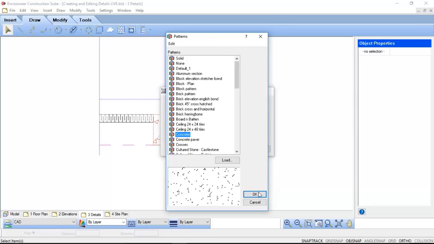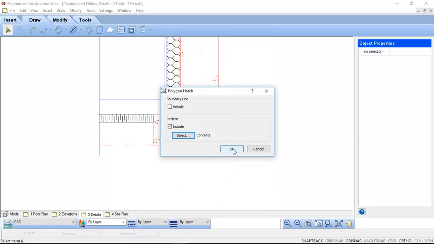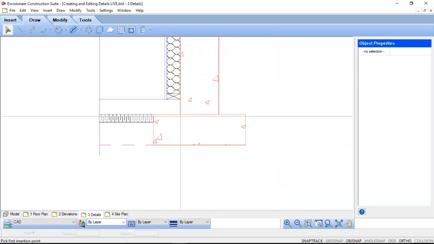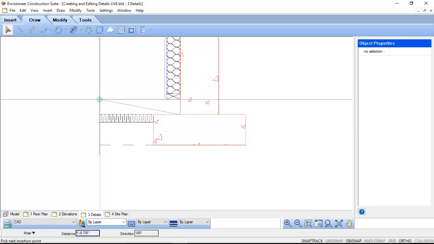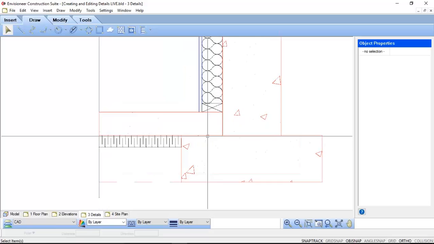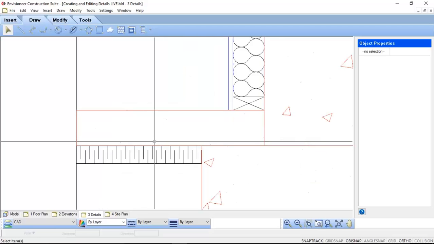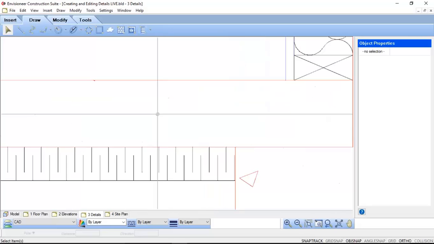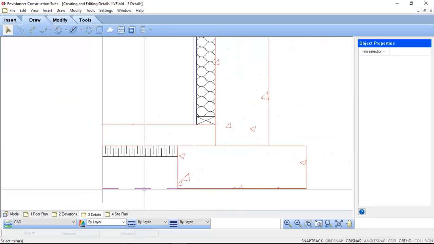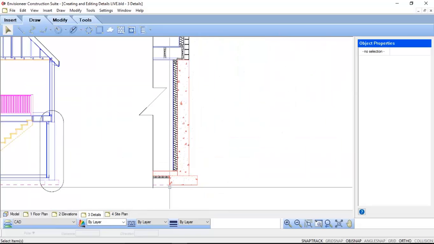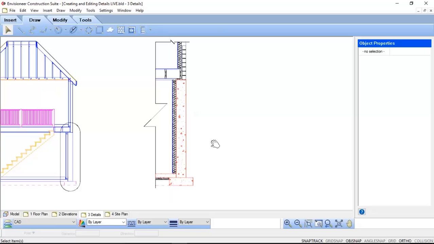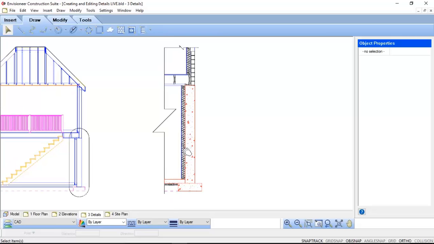So we've got concrete chosen, going to click OK, and we're going to click OK, and that's going to take us now out to our drawing, where we actually have to come in here and by clicking points around the perimeter, we're defining that boundary. When we've defined all points of the exterior, we can right-click and choose Finish. Yeah, it looks like it did insert there. It looks like the origin and the scale are set funny for some reason, so you can just see the dots. Anyway, let's move on to some of the other tools we have available to us to augment our details.